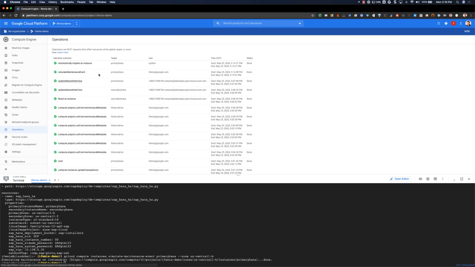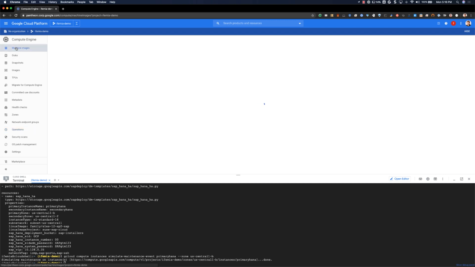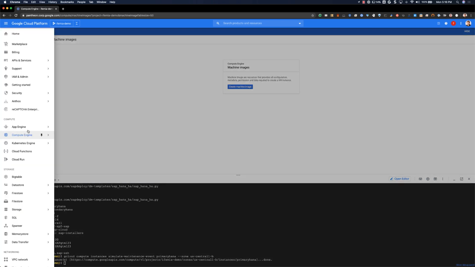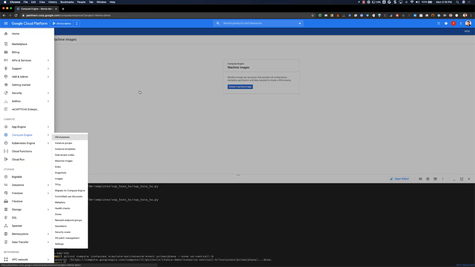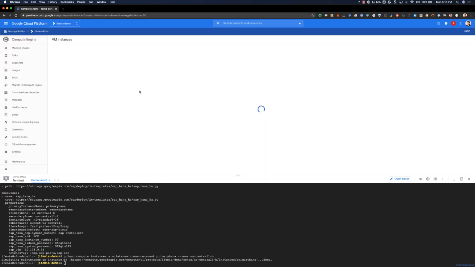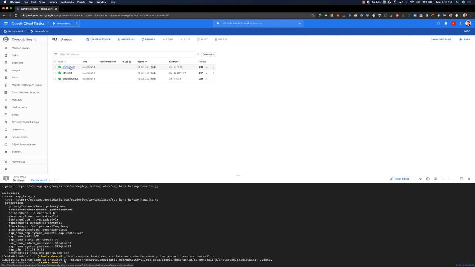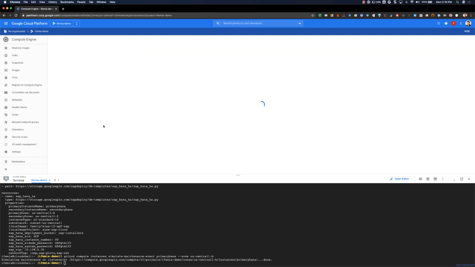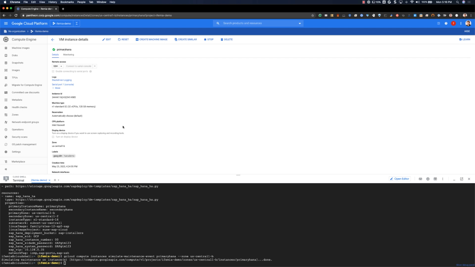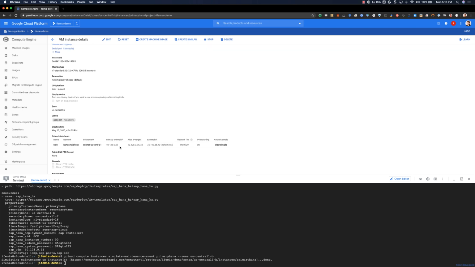So everything is set up, and I can see also from my VM, let me just go here into the VM instances, that if I go into the details, my VM is still up and running. Nothing happened to my VM whatsoever.